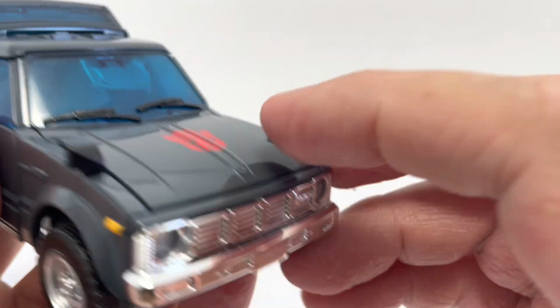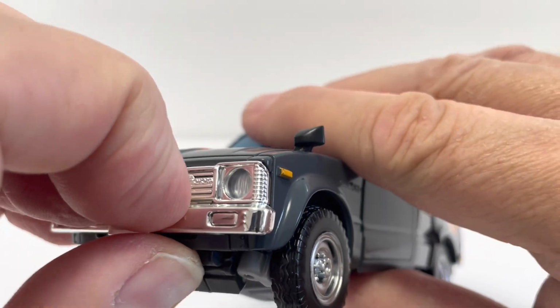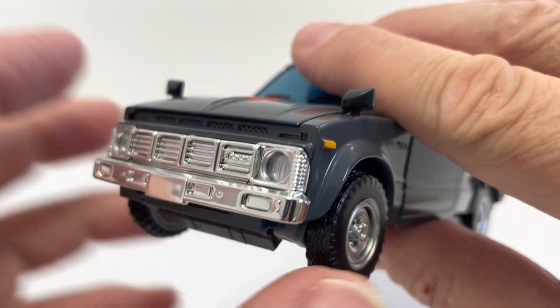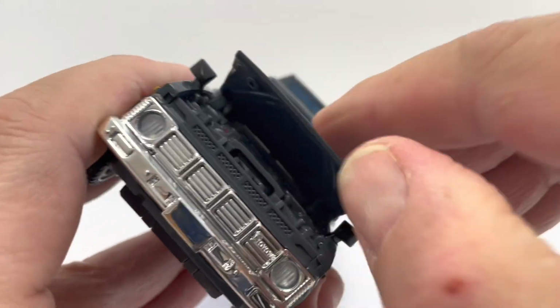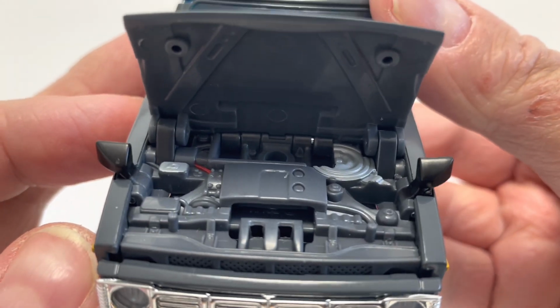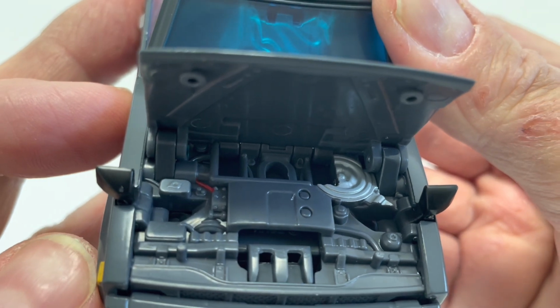And another thing you can do is open the hood. First thing you have to do basically is take the front of the grill and just bring it down a little bit. It will just pull off, but if you just kind of bring it down just a tiny bit, you do have access to the hood. So that is what's under the hood. People always ask, hey man, what you got under the hood? Well, that's what it is. And actually some really nice engine detail.